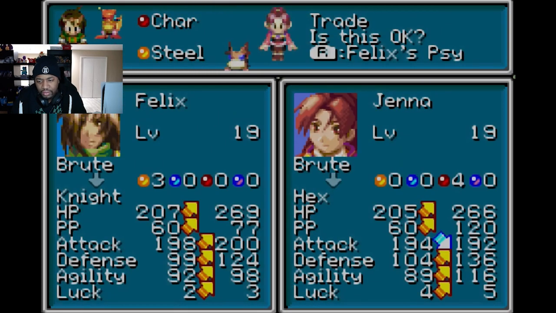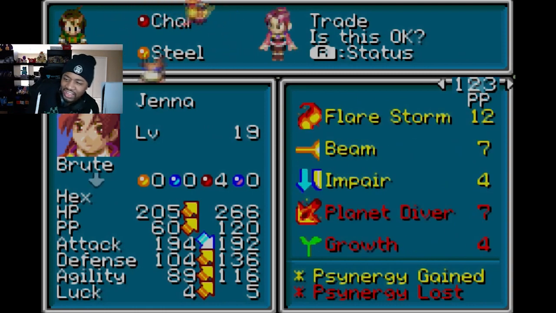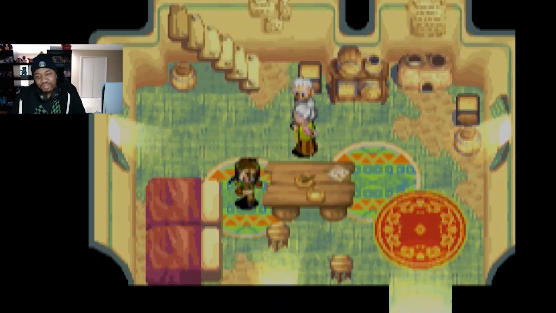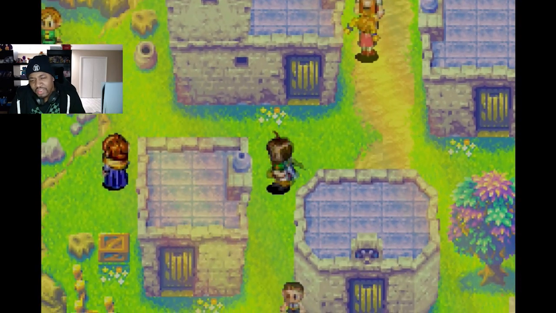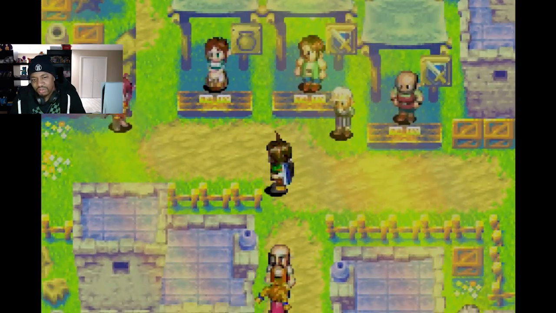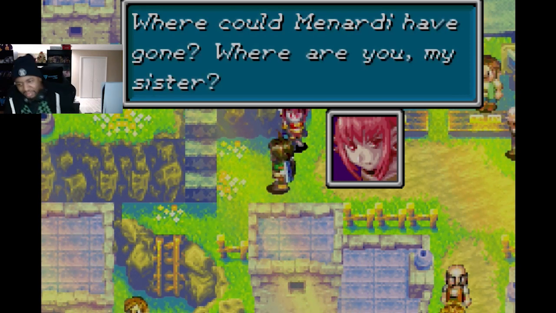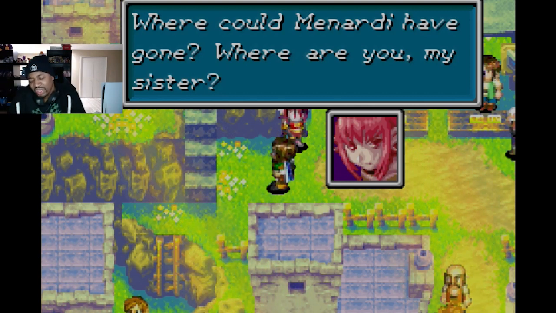Because now she becomes a Hex and she learns Aura and Healing Aura. Yay, she can heal now. Yay, Jenna becomes the best character in this game by far. Well, I think Mia's still pretty good in terms of the support role, but I think once I get the rest of the team together, my team literally just becomes Mia, Jenna, and me and Jenna. That's really all I care about.